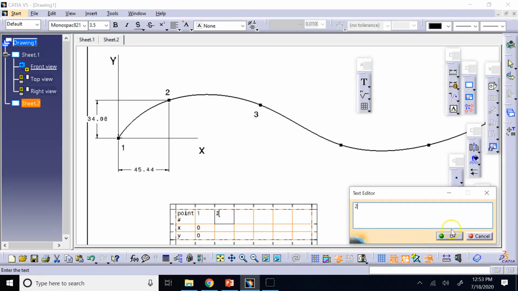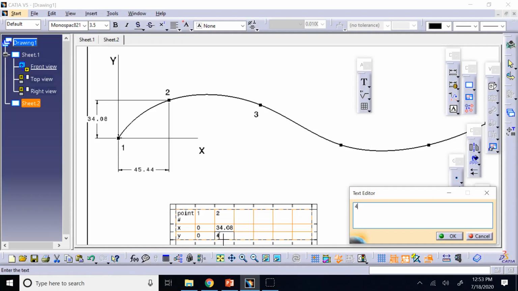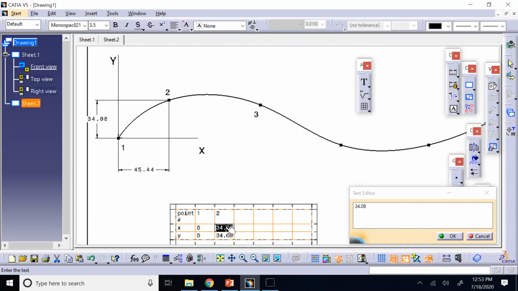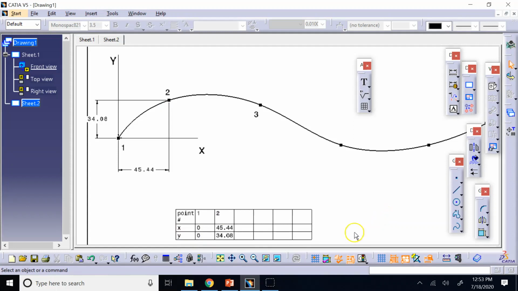And then point 2 has X equal to 30.08 and Y equals, or actually Y equals 34.08 and X equals 45.44. Right? And then fill the table.